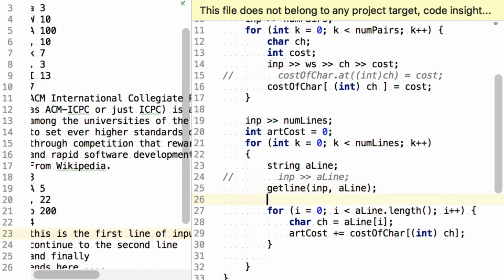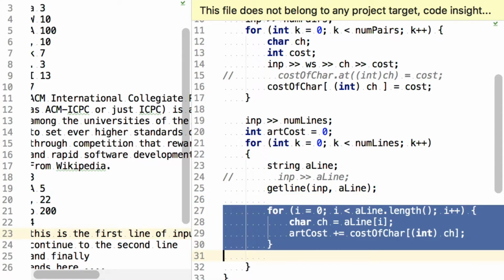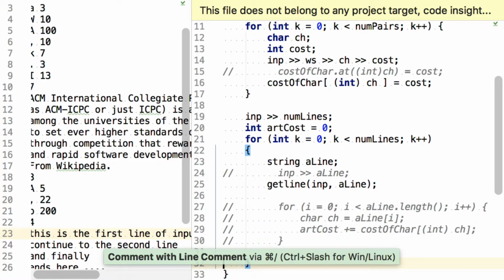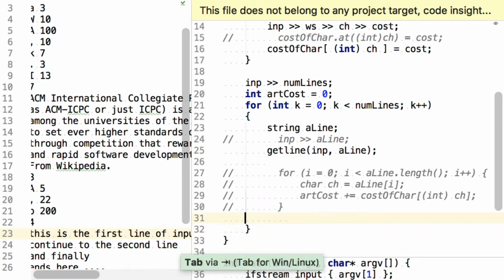Okay, let me show you a different way. Let me comment this out. The lazy way of writing the loop is to do something like this.